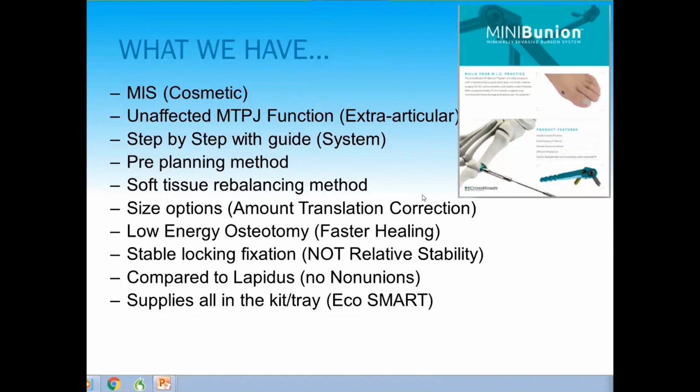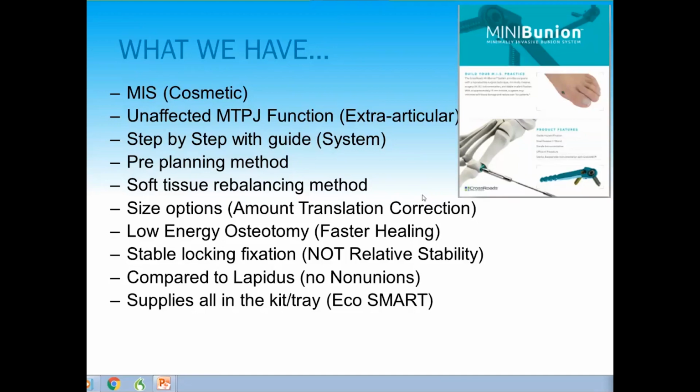You can resect that shelf proximal, and that typically can be done through the same incision. You don't really have to lengthen the incision to get that piece out. That's a very important aspect as well, so that you can keep the cosmetic nature of it.